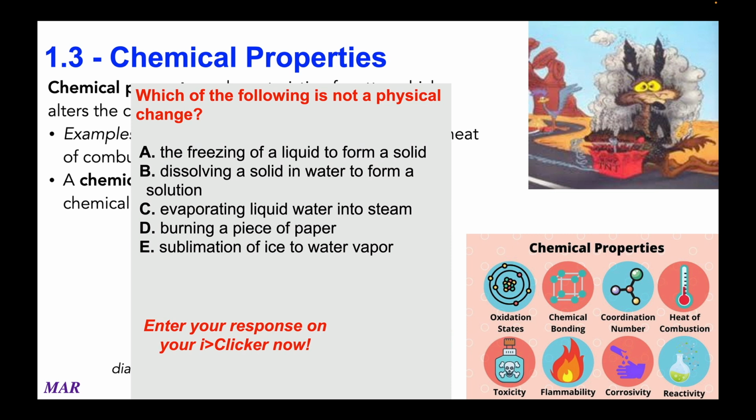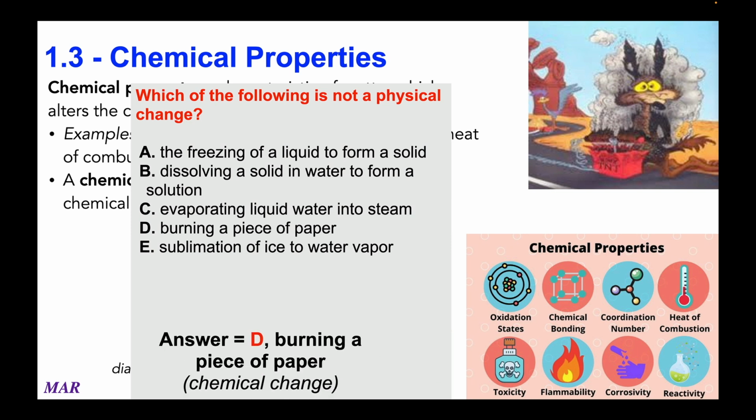If you dissolve a solid to form a solution, that's usually not a problem either. You can usually get the solid back if you evaporate the water, for example. So usually that would be a physical change as well. You can get the original materials back if you're careful. Evaporation, turning liquid into a gas, would be a physical change, because in theory you could collect the gas and turn it back into a liquid. However, if you take a piece of paper and burn it, it would be very difficult, I would argue impossible even, to get that ash left back into the original paper form.